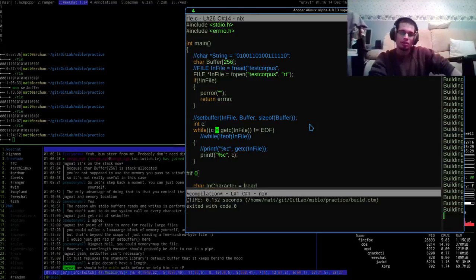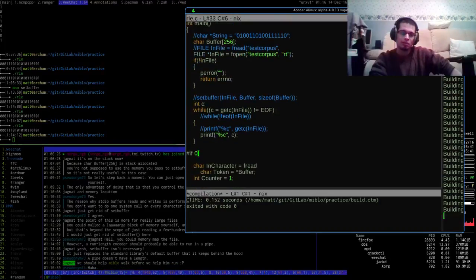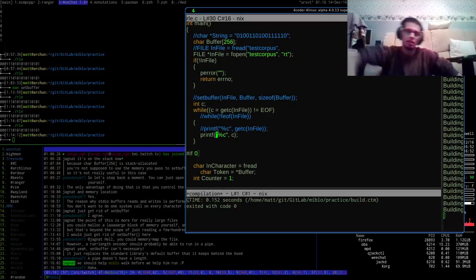While C is not an end of file, print out C. Int C is on the stack, right?